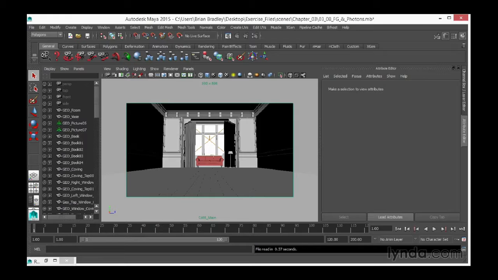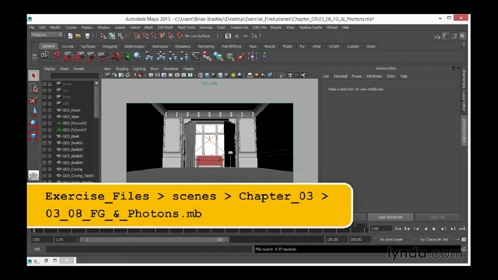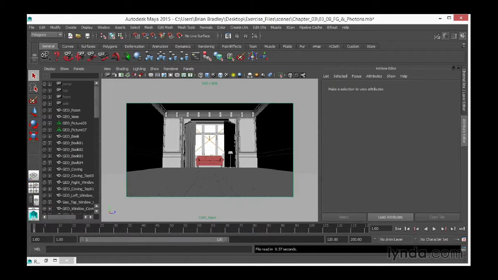So far in this chapter, we have seen what both Final Gather and photon mapping can do individually as regards creating a GI lighting solution for our interior test scene. What we haven't taken a look at though is what both of them combined can produce, which is exactly what we will do in this video. Indeed, the start scene we're working with here is essentially a straight continuation from our previous photon mapping exercise, with all of the same photon options already in place.